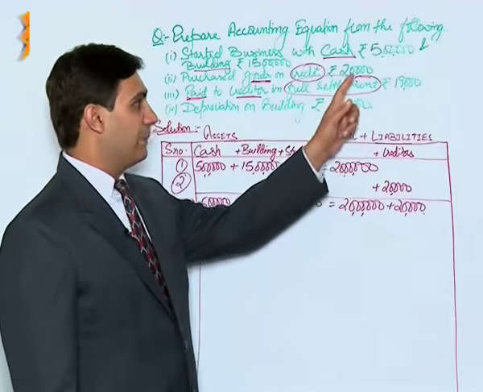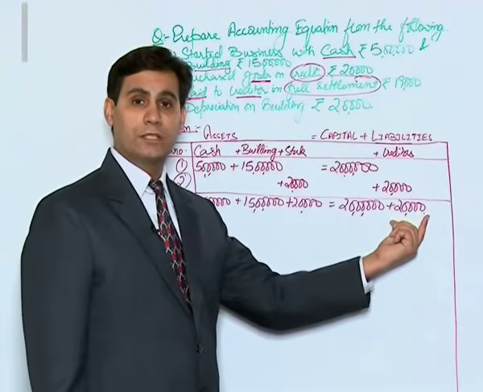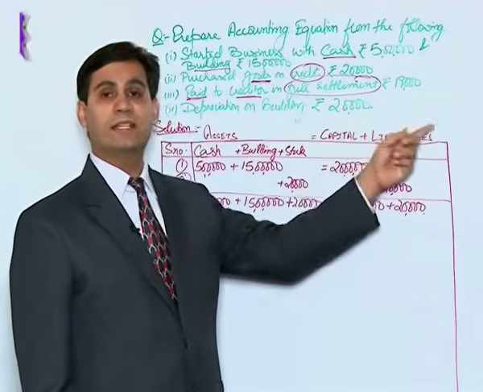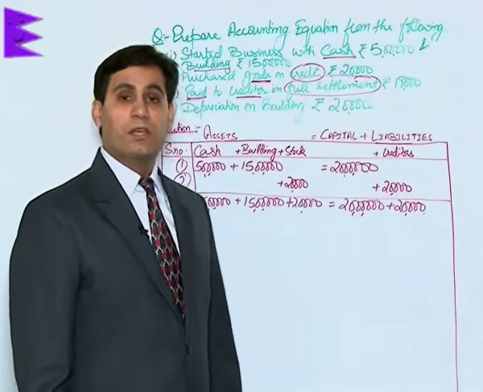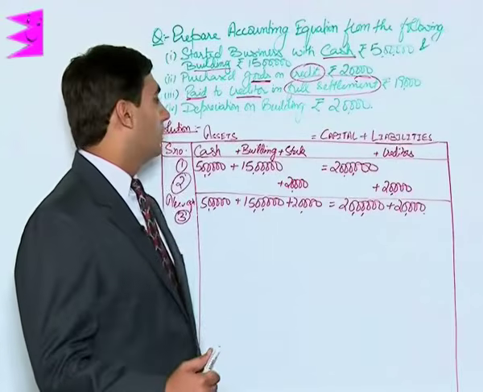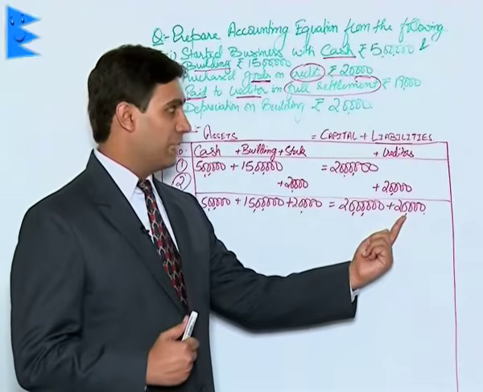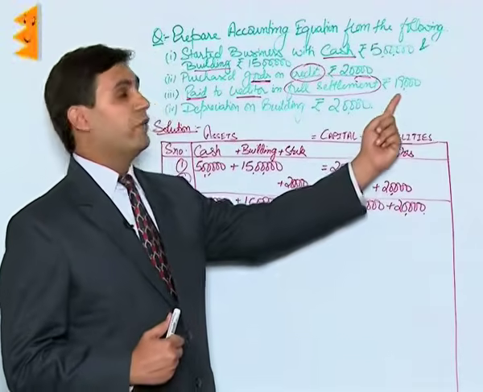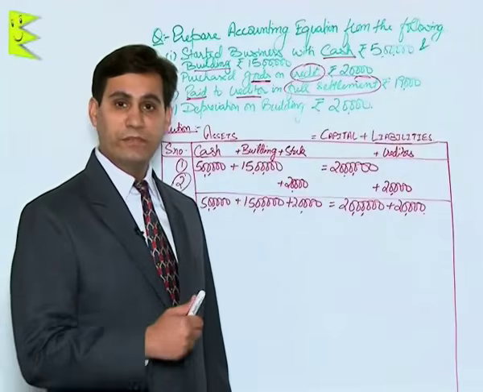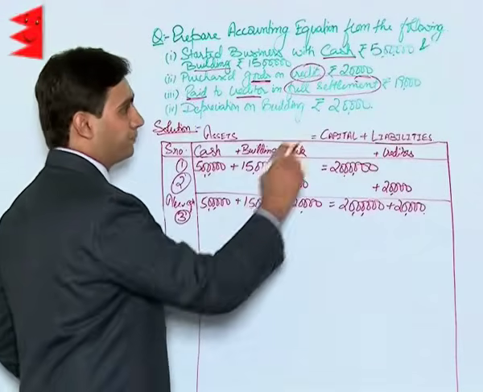Now in light of the above transaction, we can see that the creditor had to pay us rupees 20,000. Now he is making a payment in full settlement of 19,000. That means we have received a discount of rupees 1,000. 20,000 was payable and we have paid 19,000. So 1,000 rupees worth of discount we have received. So let us see how this would appear.